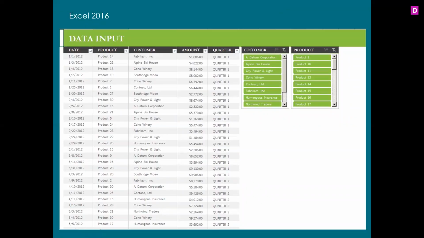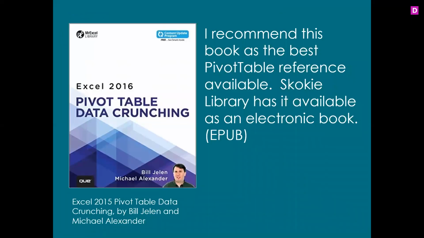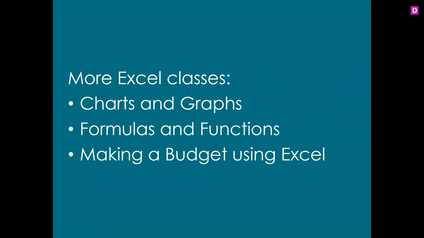Excel Pivot Chart. This is a very good book. I recommend it for the pivot table. You can use this book in the library also. More Excel classes: chart, graph, formula, function, making a budget using an example. You have to make a budget for this example. You can use this example.